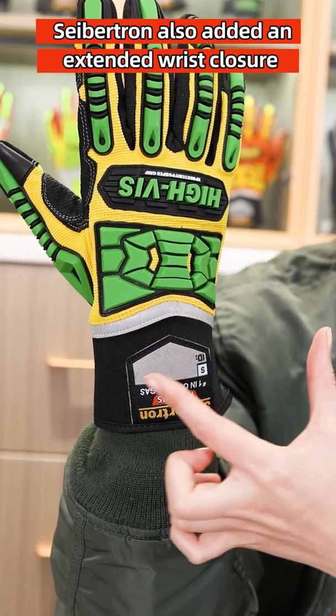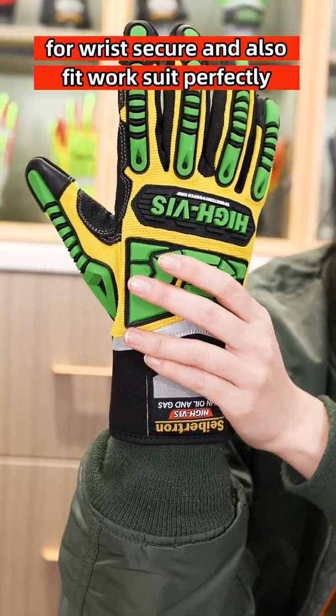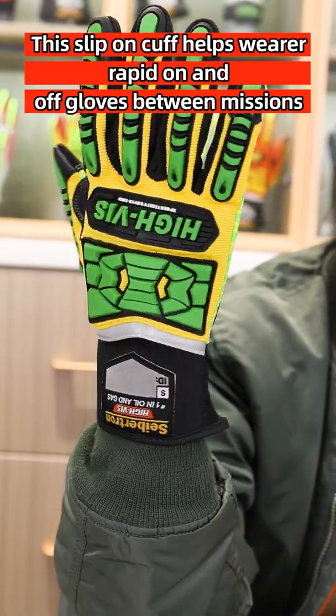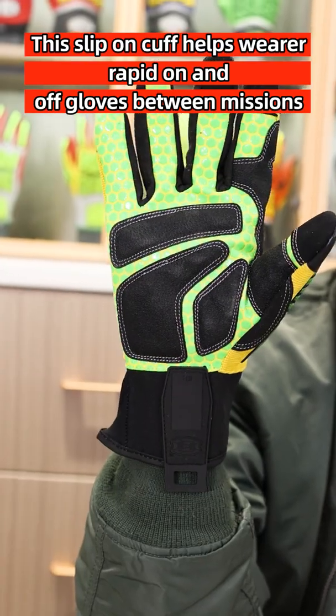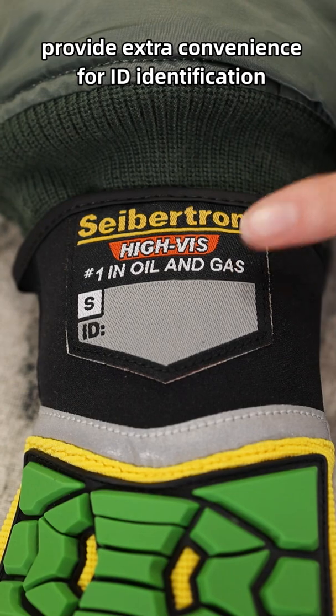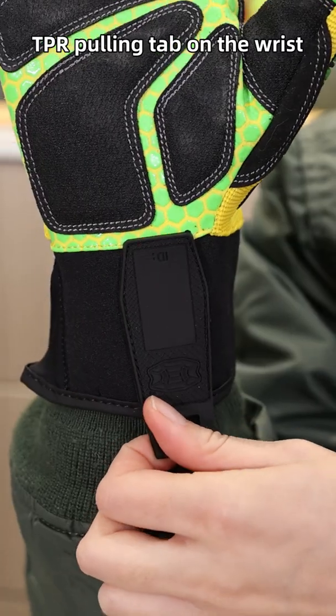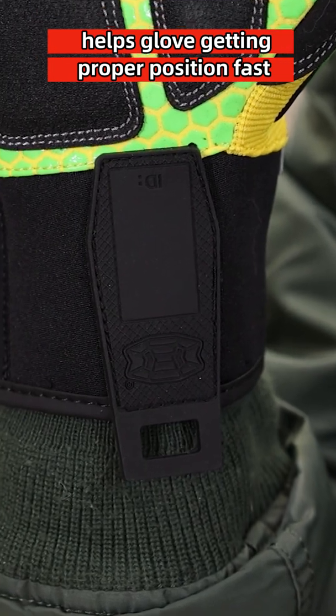Seibertron also added an extended wrist closure for a secure wrist fit that also matches work suits perfectly. This slip-on cuff helps the wearer put on and take off gloves rapidly between missions. An embroidery naming tab on the wrist provides extra convenience for ID identification. A TPR pulling tab on the wrist helps the glove get into proper position fast.